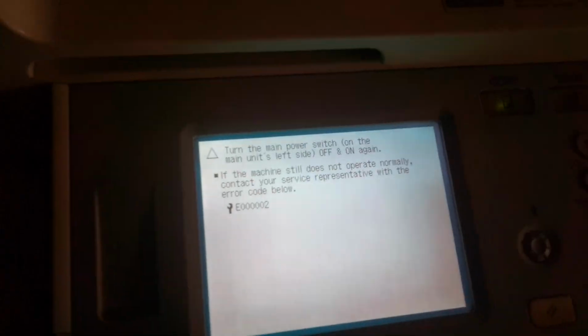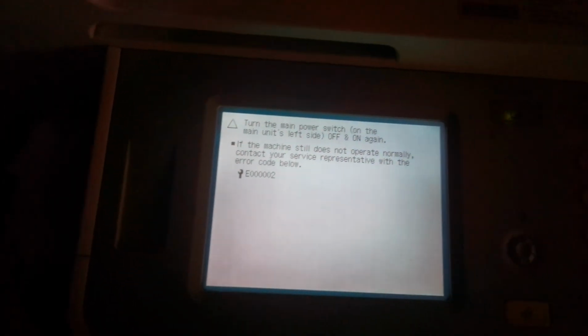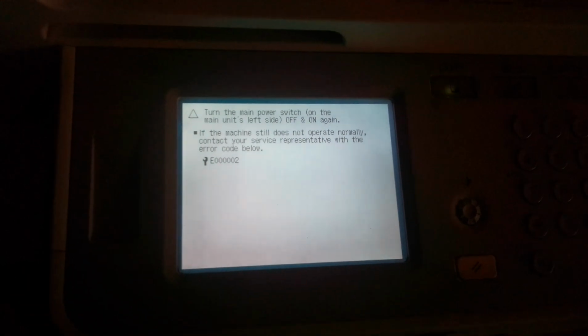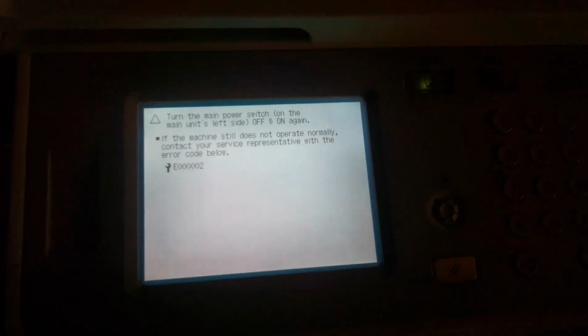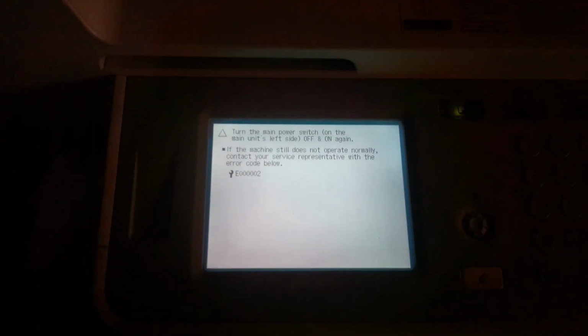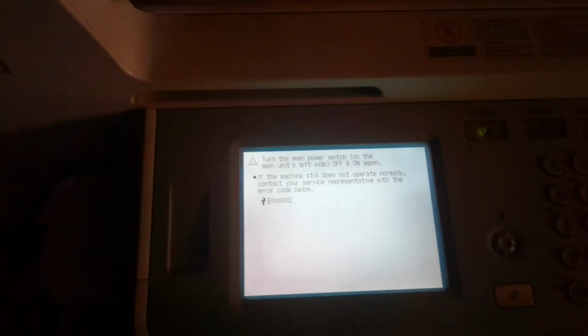So if you encounter this kind of problem, how are you going to solve this kind of issue? Without wasting much ado, let's begin with how you can solve this problem, and then continue with your printing and all the stuff.